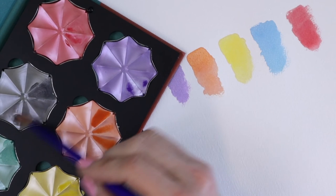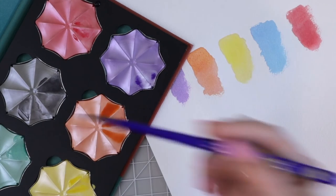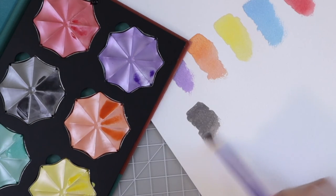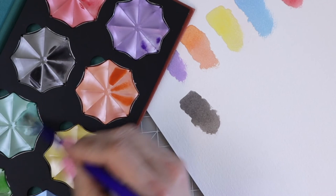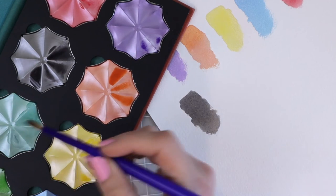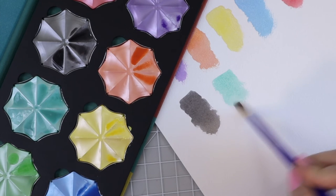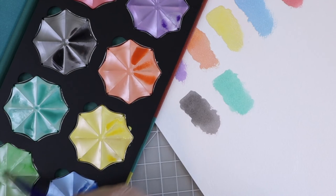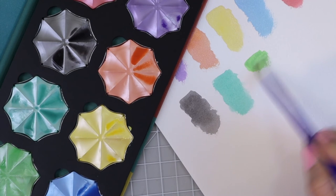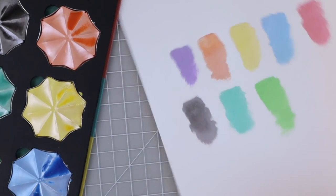I was doing a lot of playing with watercolors and really getting into them and then I just got so busy. Let's try this silver and see what it looks like — that's really pretty, though it looks more like a dark gray. Just two more colors. We've got this gorgeous seafoam green here — that's a beautiful, pretty color. Now I have the last green, which is another beautiful color. These are super pretty — look at those colors.